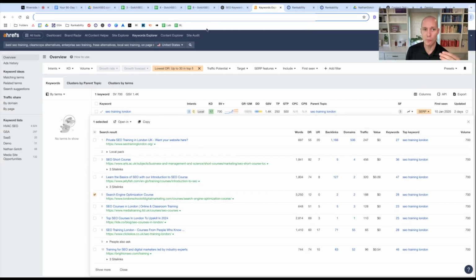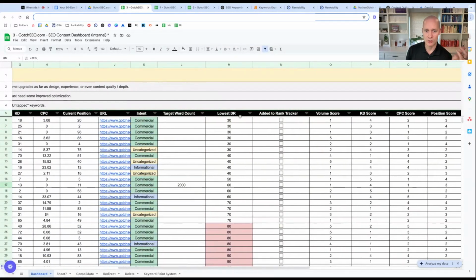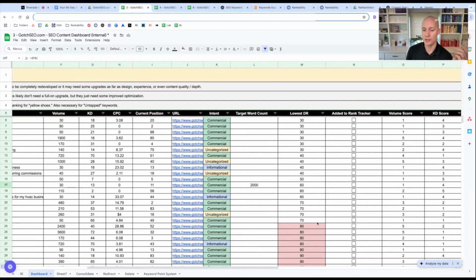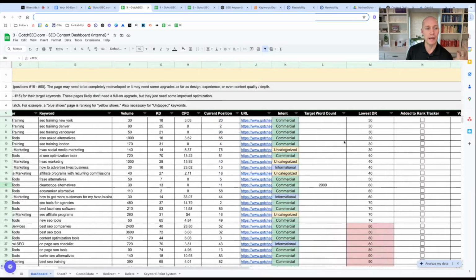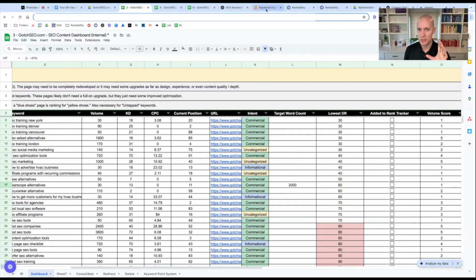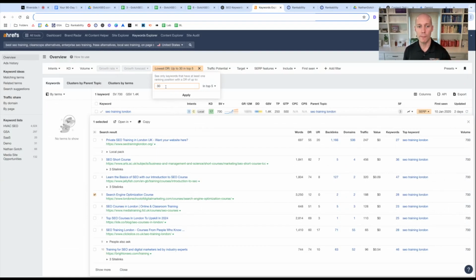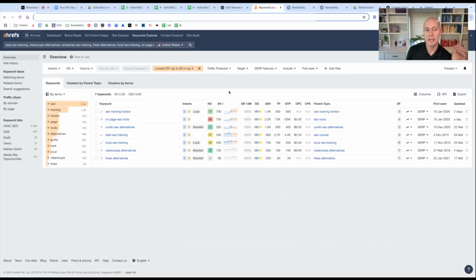So what I did is I went back over here, and as you can see, we'll go to the lowest DR section. You'll see that I've already done all this ahead of time. So all of these keywords are within this range. This is what we do. I start with 30, and then I just progressively go up and up, right? Eventually I'll end up at 90, which will mean there's going to be a significant amount of keywords that fall into this category. But what that is going to tell us is that this is extremely competitive.